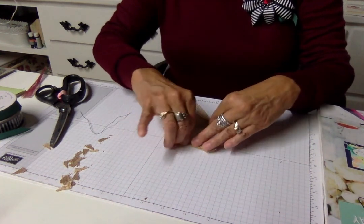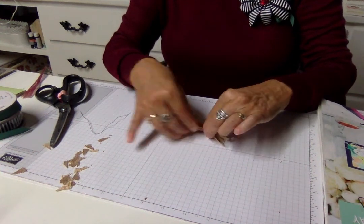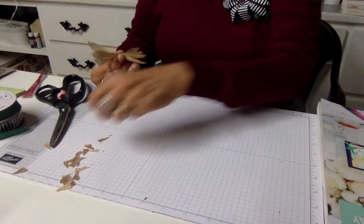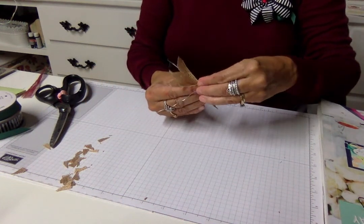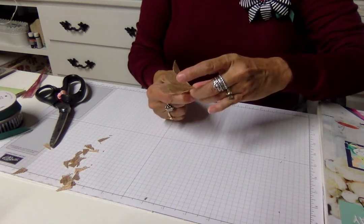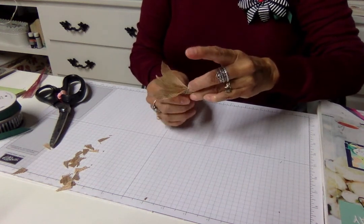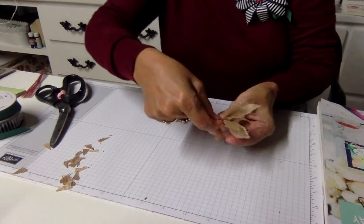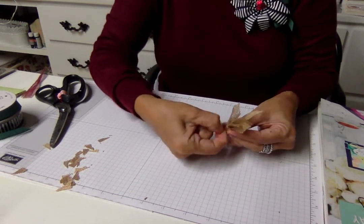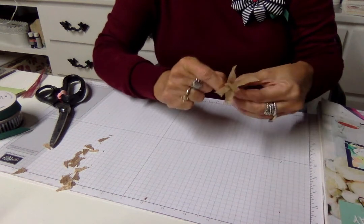Fold, pinch in the middle, and put with the other 4. Now the wire gauge that I was talking about, it goes right in the center there, and it's going to hold these 5 pieces, a 4-inch long burlap ribbon, in place. You want to push your thumb and your pointer finger right up against there and twist.